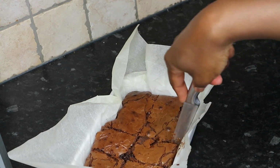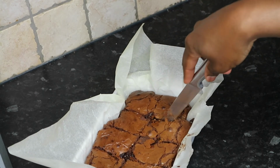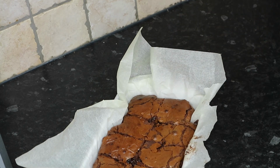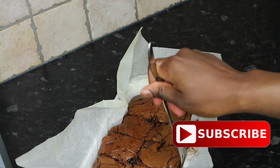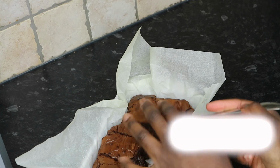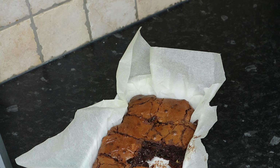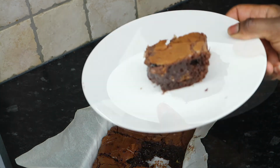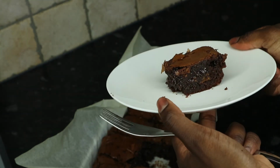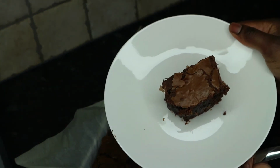Okay. And just wait until you actually see a close-up of one of these brownies. Oof. Literally making my mouth water. Look at that, guys. Oh my good god. That is so, so gooey. Look at that. And just see that chocolate running in the middle. Oh, it is so good, guys. It literally tastes as amazing as it looks.